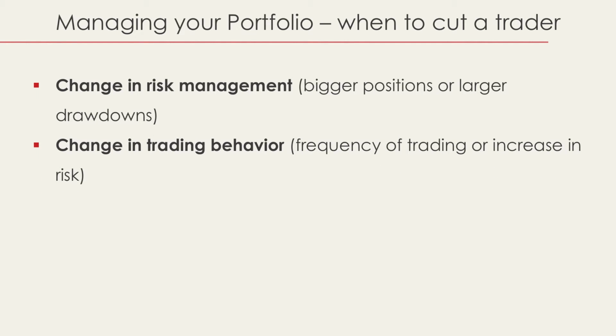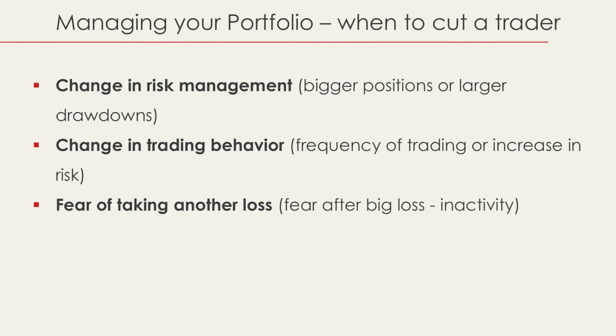The next point is change in trading behavior. Is the frequency changed or increased? We saw the trader new wife, what he have done. He traded very good. And then he changed his frequency. He opened more positions to make more money. So he changed his complete style. It's a red flag.